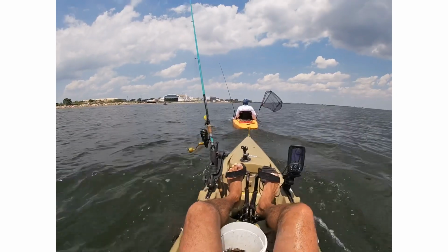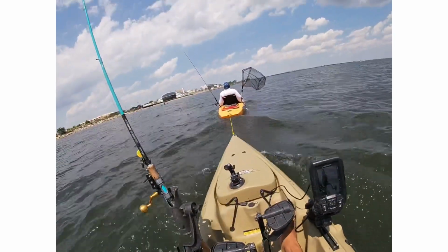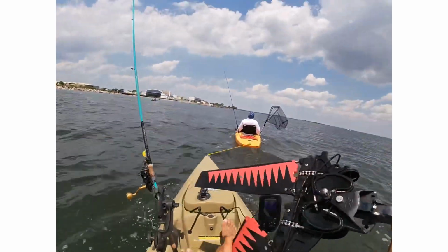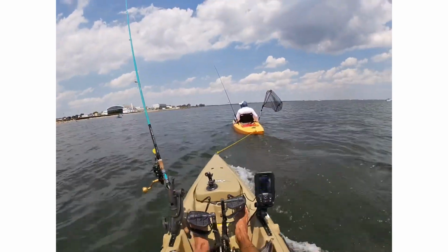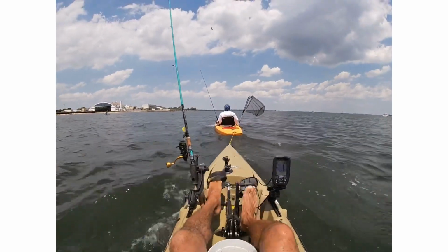Getting towed in right now, guys. I broke all my fins. I broke this piece, man. Thank God I met this friendly fisherman that he's towing me back.